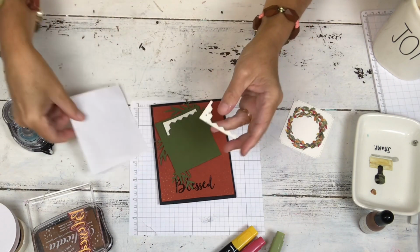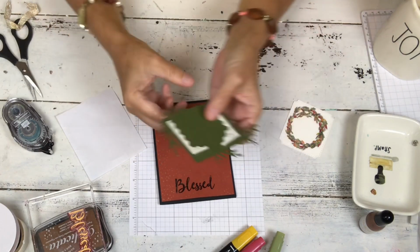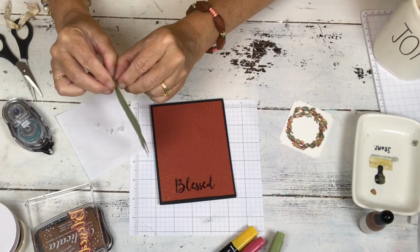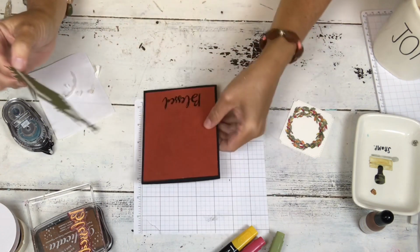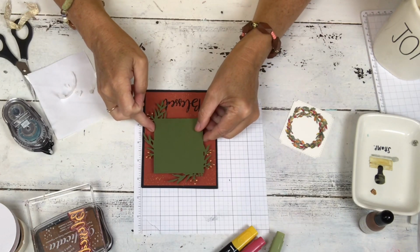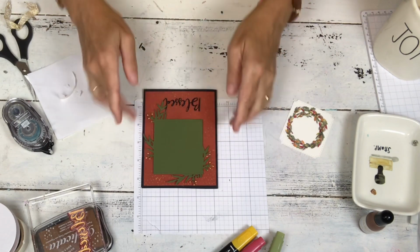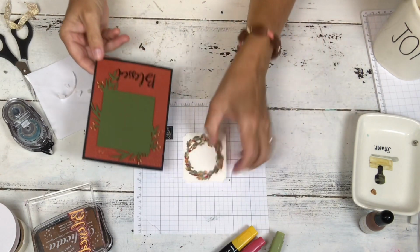When you get to the ends of your dimensionals, where you just have edges, save them for projects like this, because it's perfect for when you need to put on a frame. Stick this on. And then a couple of little touches to our wreath.